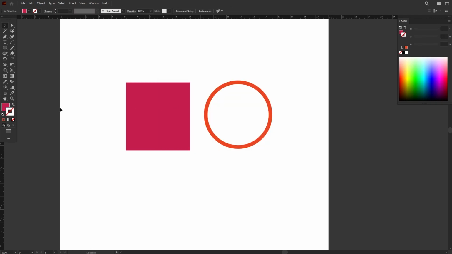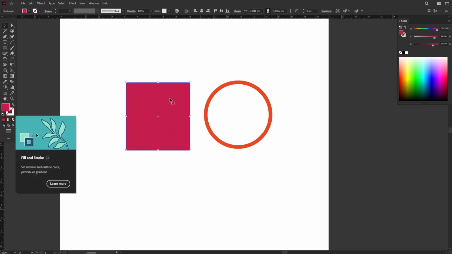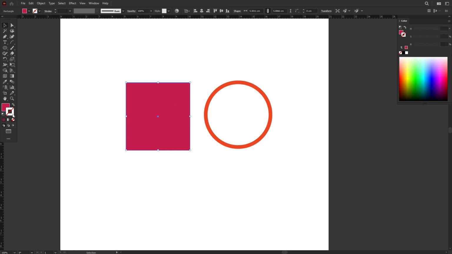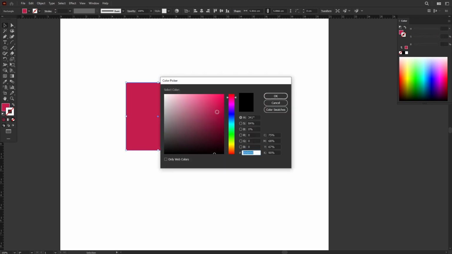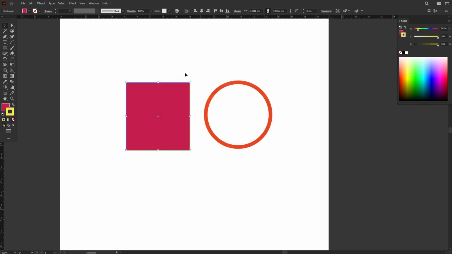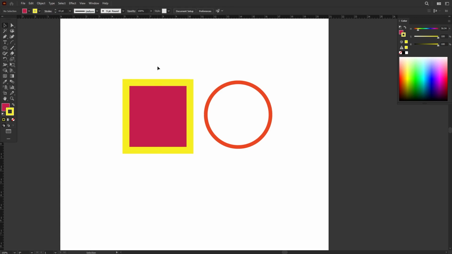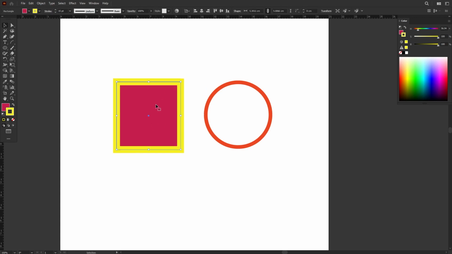We can also apply both the fill and the stroke on one single shape. For example, we have this red square. You can select the stroke, double click again, and select the color that you want and hit OK. So right now the stroke is not very obvious. So let's increase the stroke size or the outline size over here on top. You can left click or key in the value that you want. So let's say 15. So right now this shape, we have a red color fill and a yellow stroke.